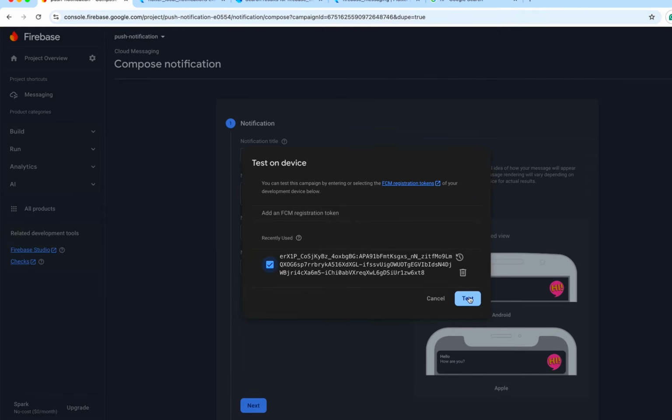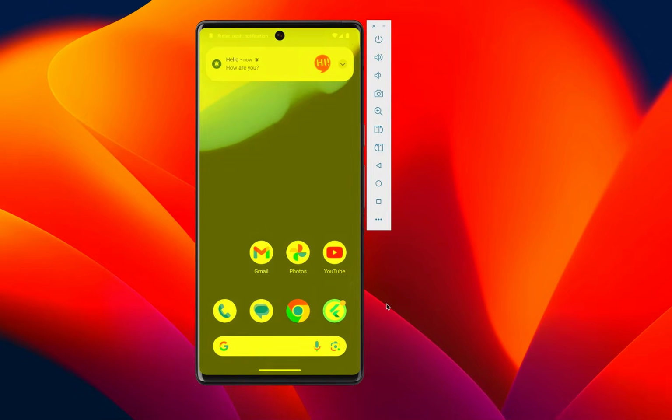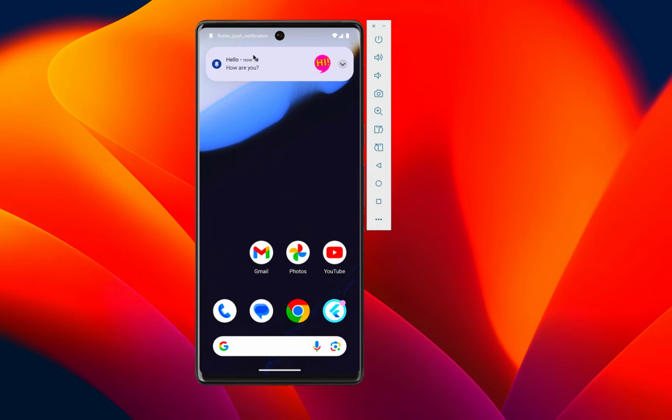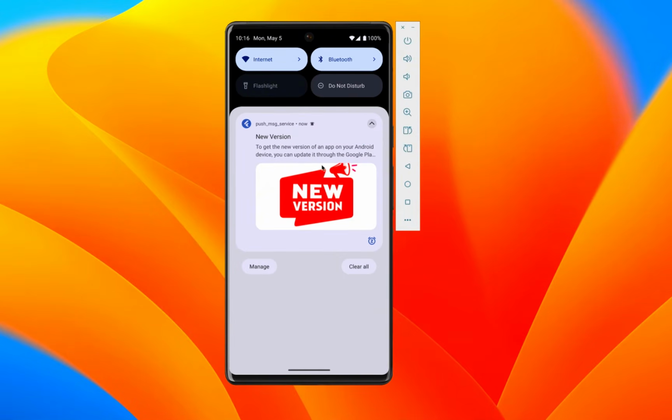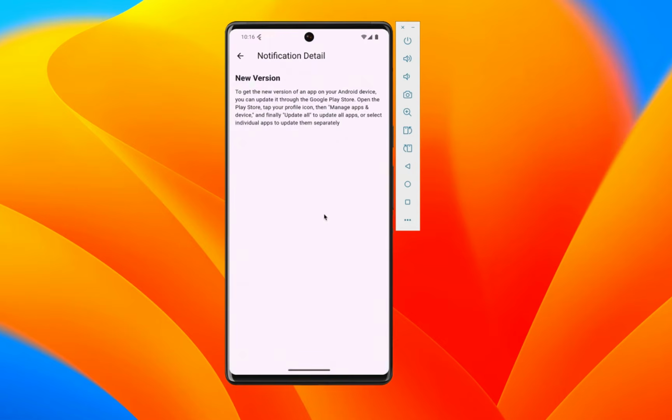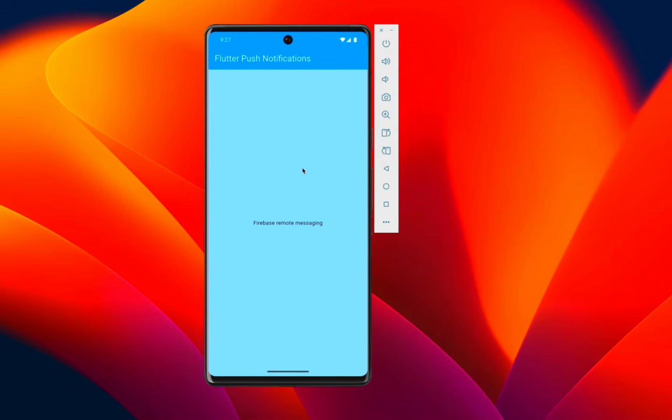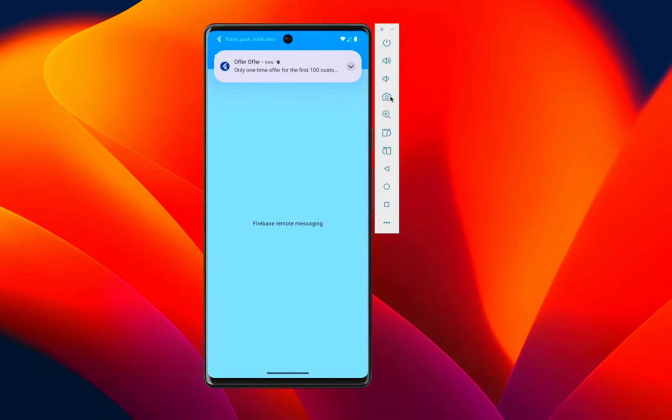You can easily navigate to a specific screen when you tap on the notification. We have also implemented the navigation feature on the notification. You can easily navigate to the specific screen when you click on the notification. At that time, we have presented the foreground notification in two different ways. The one is in the alert dialog form.